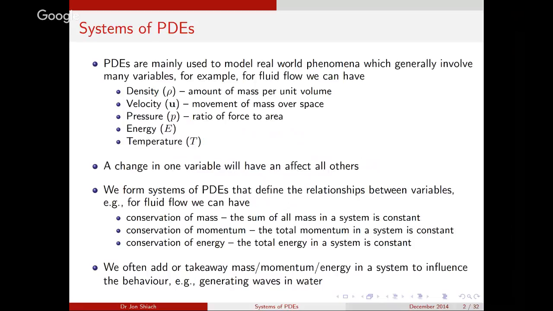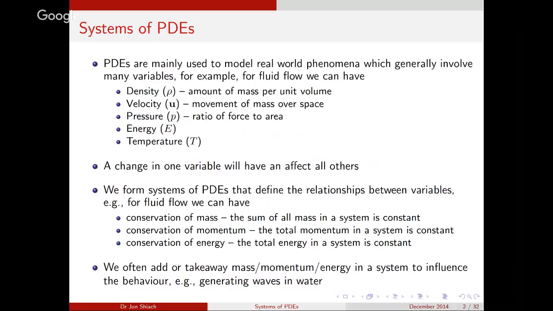So take, for example, a fluid. It's quite a common application, and it's what our research in the division is on, modeling fluid. Now, if we look at fluid flow, we have a number of different variables. The first one's density, which is given by rho. By the way, these variables do not form part of the assessment for this unit, so don't worry about having to memorize all of these. It's just an example.